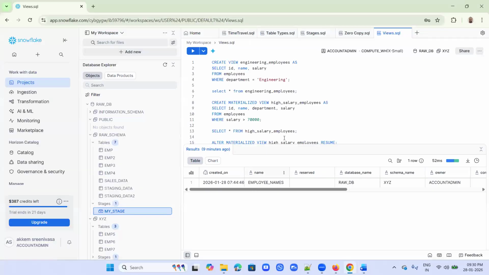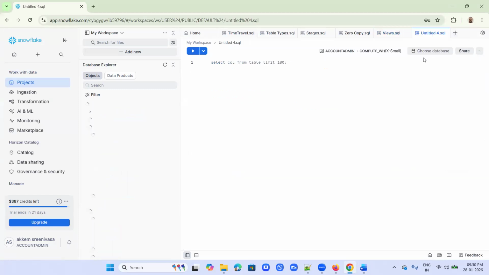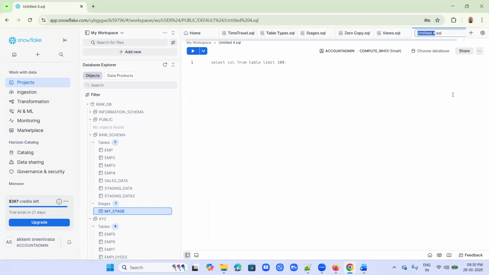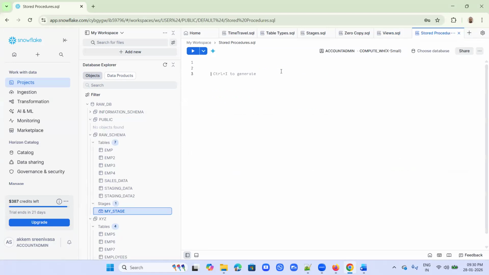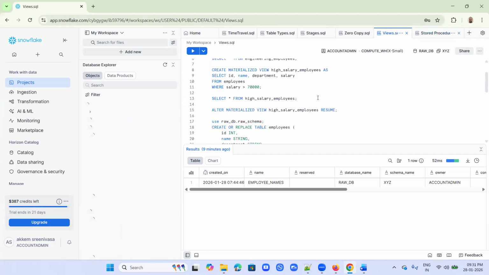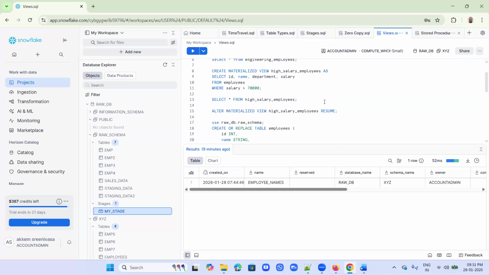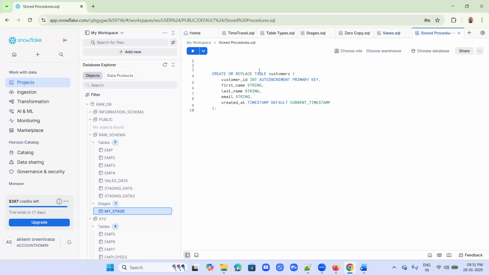So here, let me create a SQL file. Let me give the SQL file the name stored procedures. Then let's use the database: use raw_db and raw_schema.